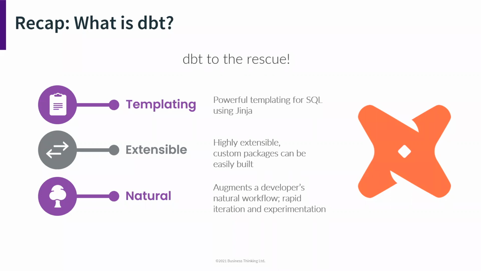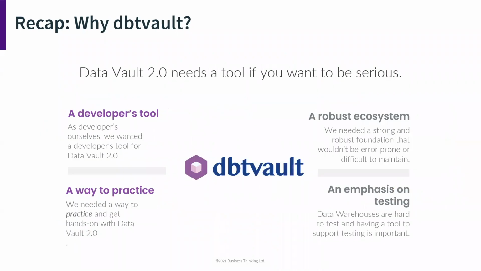And it also is really great for augmenting a developer's natural workflow. So you want to rapidly iterate, you want to try something, okay, that hasn't worked, I want to try a different way of doing that. I want to continuously iterate and improve and get results, essentially. So dbt allows us to do that, and building dbtvault on dbt, let's go back, it gives us a strong, robust foundation.